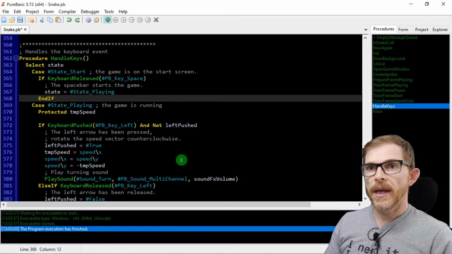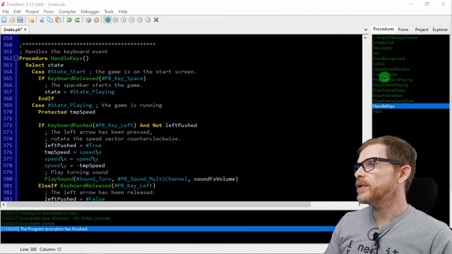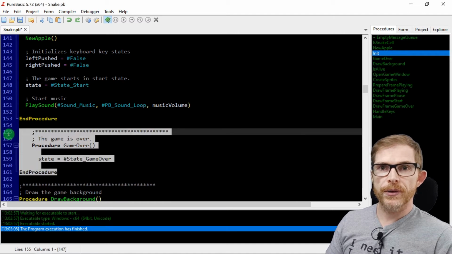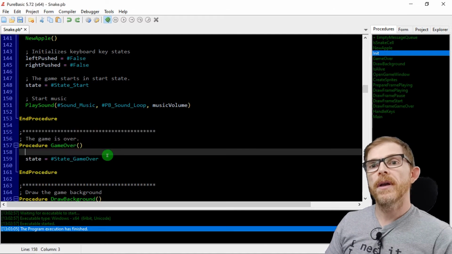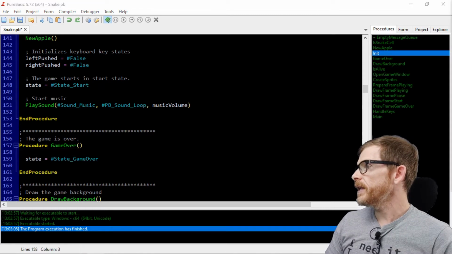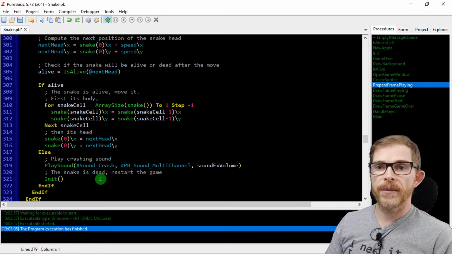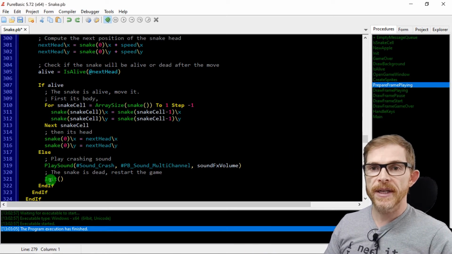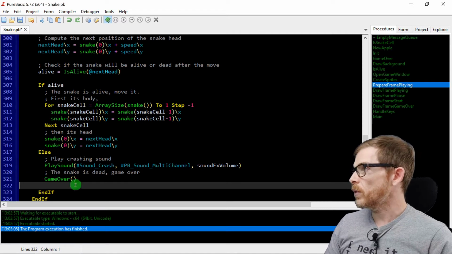And of course, we need to also handle the game over. So to do that, I'm going to write a simple procedure here under the init, I guess, somewhere here. A game over procedure. I could do that for the state playing, by the way, but it's kind of the init. So here, the game over procedure, very simple, it just moves the state to game over. And when do I call this? Well, I call this in the prepare frame playing. Whenever I'm checking that I'm dead, initially when I'm dead, I'm playing the crashing sound, remember, and I'm just calling back init. But now it's not init anymore, it's game over. The snake is dead. Game over, of course.